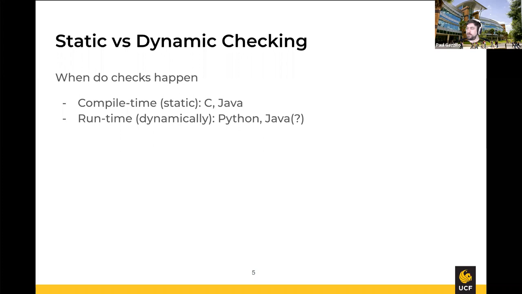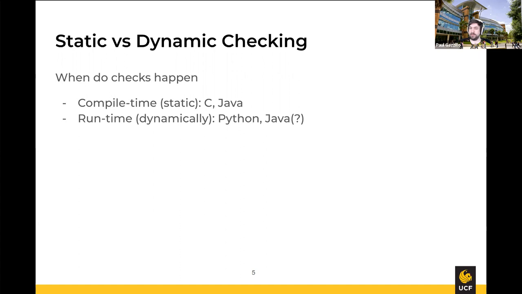And so to come back to Python versus C, each language has a decision to make about when they do this type checking. In this class, we're working with a C-like language, and in C and other languages that are also statically typed, like Java and C++, most of the checking happens at compile time. If it happens at compile time, we call that static checking or static type checking, or the static semantics of the language. This is why you may be annoyed when your compiler yells at you and gives you an error. But the reason is that whatever you've written has violated the assumptions of the type checker. Even though it's annoying, it's actually safe, because there's an upside, which is that it makes sure you can't get a program running that has these kinds of type errors.